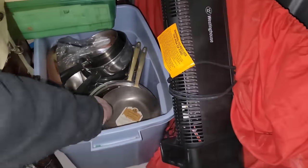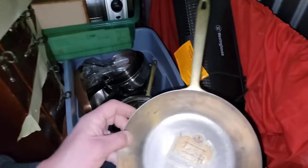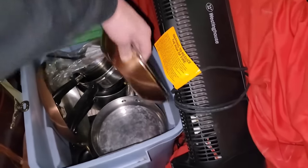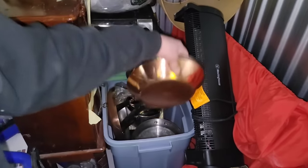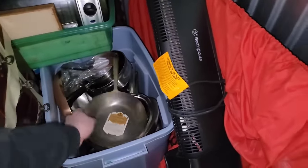Oh, come on, look at this. Paul Revere. Brand new. These are good pans. This is probably like $20 to $30 right here. Here's another one here. That's another one here. So that's good. These are little things that all add up. Help me get my money back.